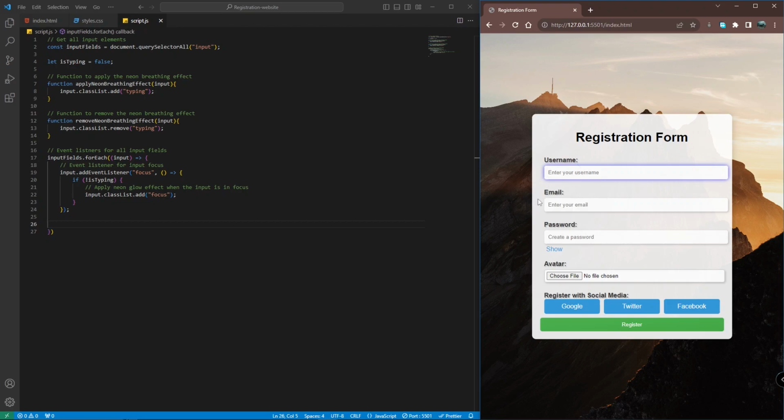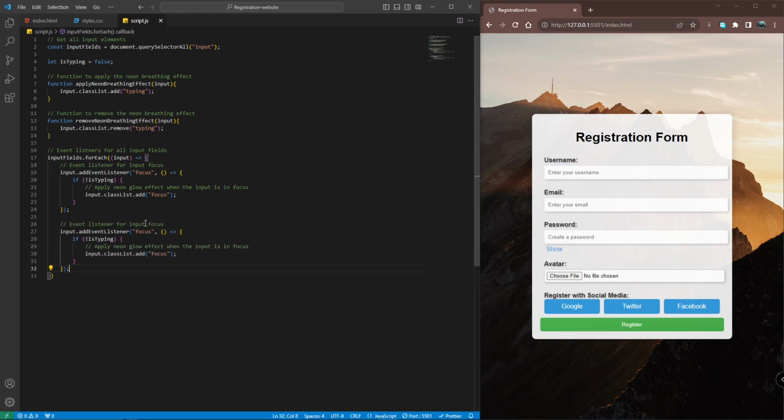The user removed his cursor from the input field, but still the glow effect is there. So we want to remove this, and for this we will be using blur. In place of focus we will be using blur.